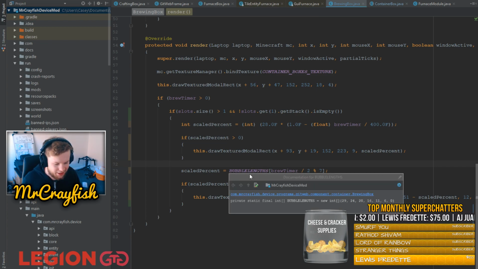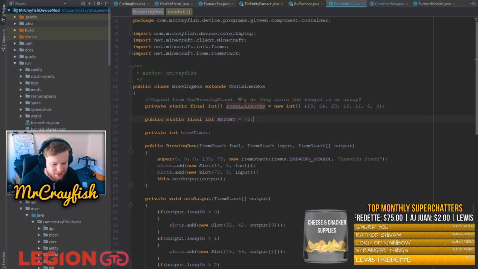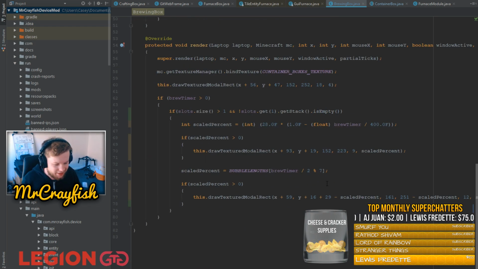But the Minecraft developers created an array of all the heights that it's going to render at. They didn't just calculate the height depending on the percent, you know. Can't do that. They actually created some height lengths and then do some calculations here to get the height. I don't know what's up with it.